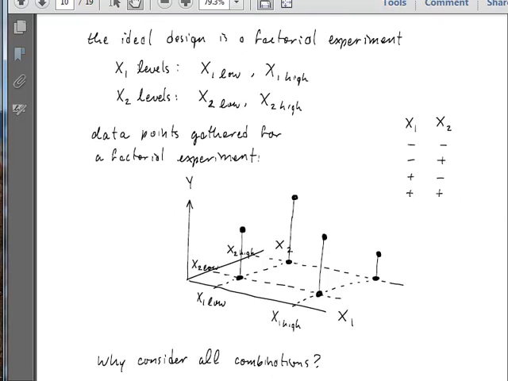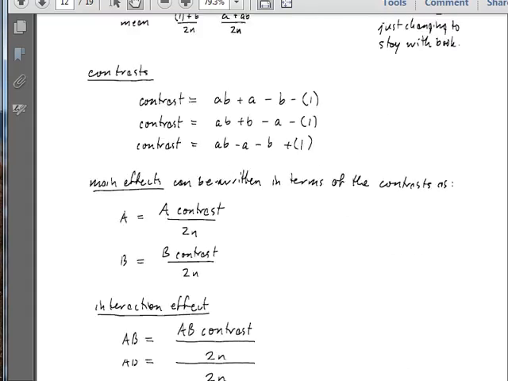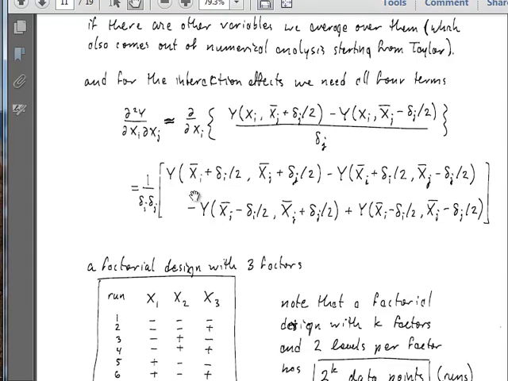Let me run back up here. So this coefficient would then be estimated by evaluating this derivative here, right? So this derivative is an estimate of that coefficient, and in order to estimate that derivative, I need to know something about the value of y at the high value for i and at the high value for xj. I need to know something about the value of y at the high value for i and the low value for xj. Here's low i and low j, and low i with high j, right? So we have 4 data points, and that's the key point here, is that it takes 4 data points to tell something about the interaction between these two variables.